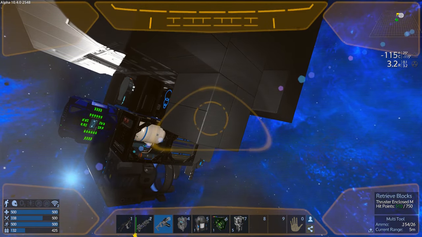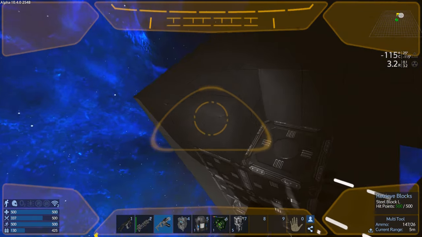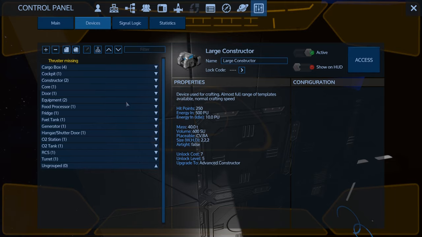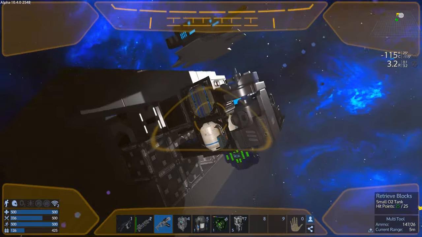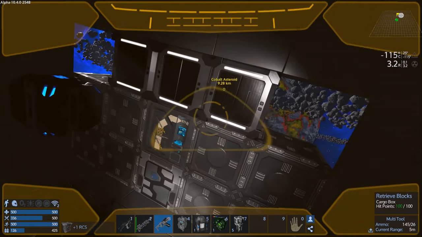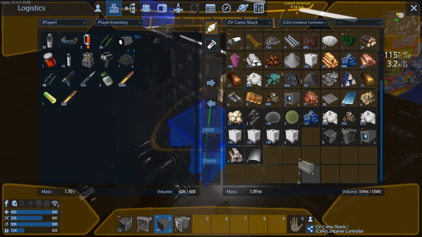Another thruster. Okay, is that it? Is that it for thrusters? I think it is. Let's take a look. Auto group. Thrusters missing. Yep. Okay. Let's get the RCS off. The Wi-Fi we'll just keep there for now. Okay, so now let's grab our stuff.